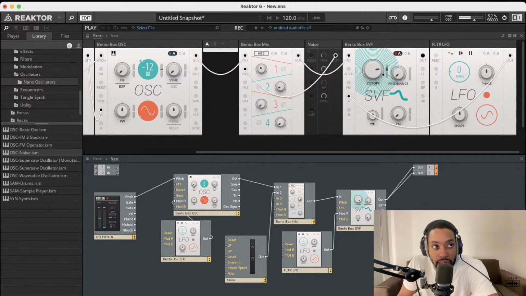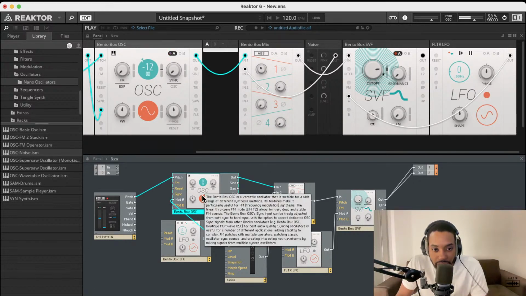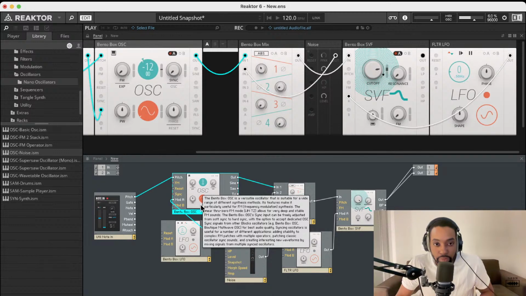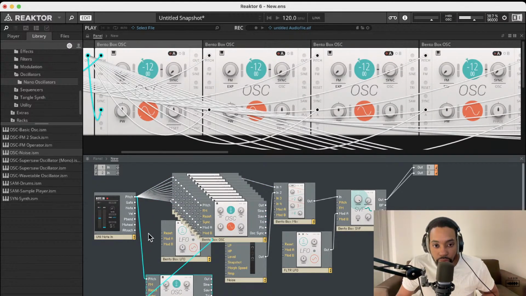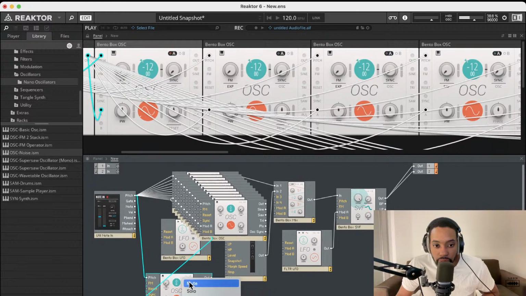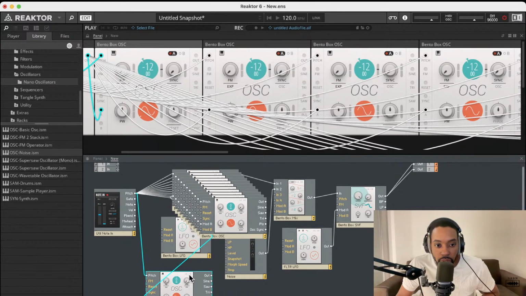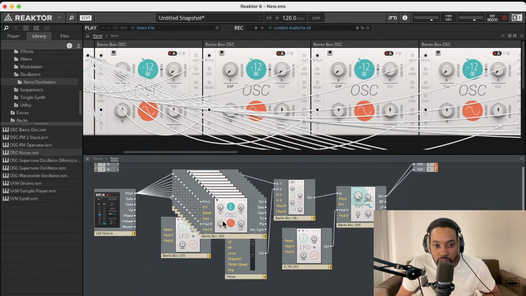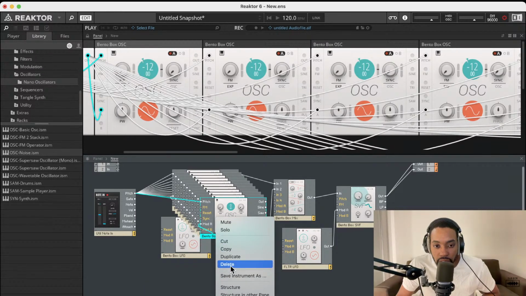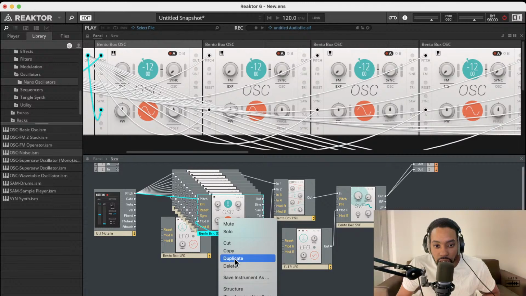Now that we did that, let's add a saw wave oscillator block to mix things up. I'm going to duplicate our first block. Let's pause that for one second. Let's delete this. It looks like it multiplied it a bunch of times.